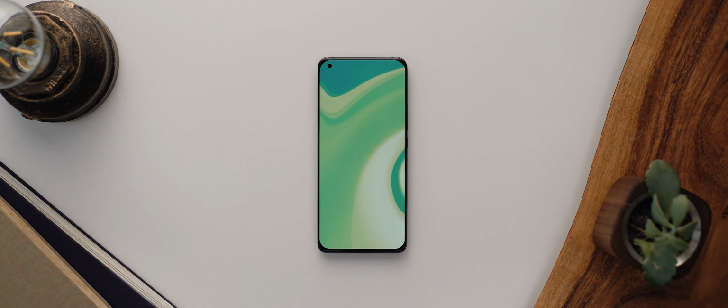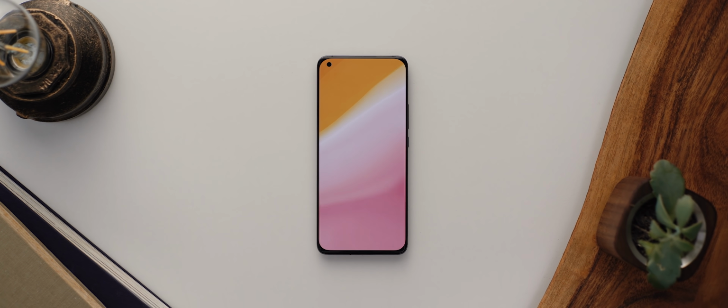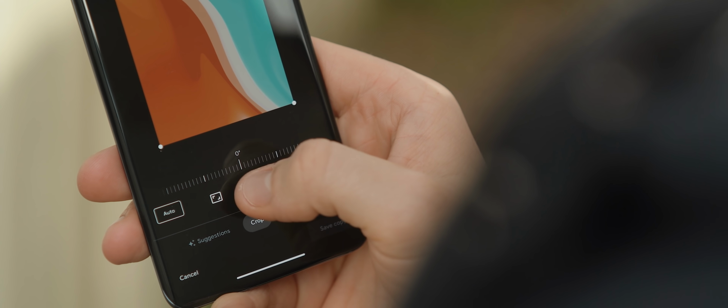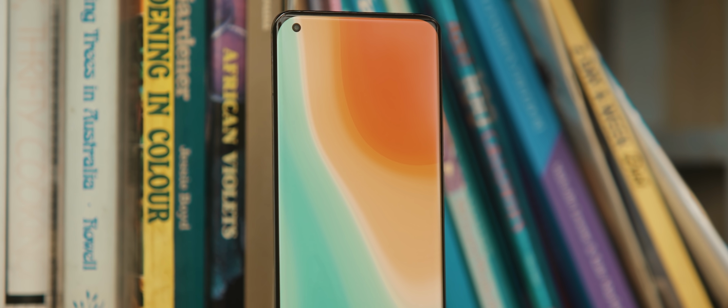So the pack comes with 10 wavy fruit themed backdrops, each with their own unique colorway. And the way they've been designed means they'll work with just about any home screen setup. And if they don't, well, just rotate them in your photo editing app of choice. And there you go. Siobhan has done an incredible job of putting together this wallpaper pack, so it's definitely worth a shout.